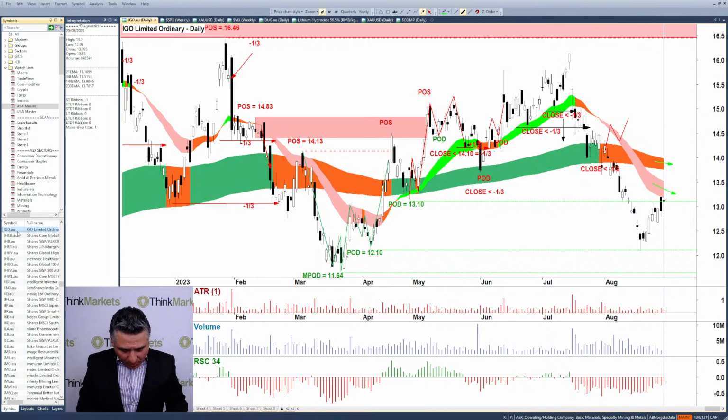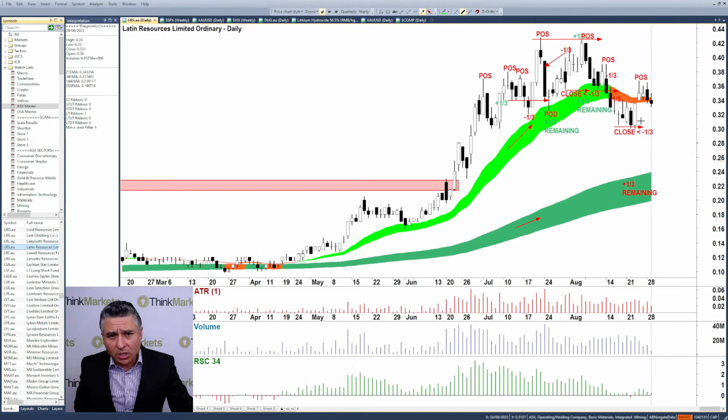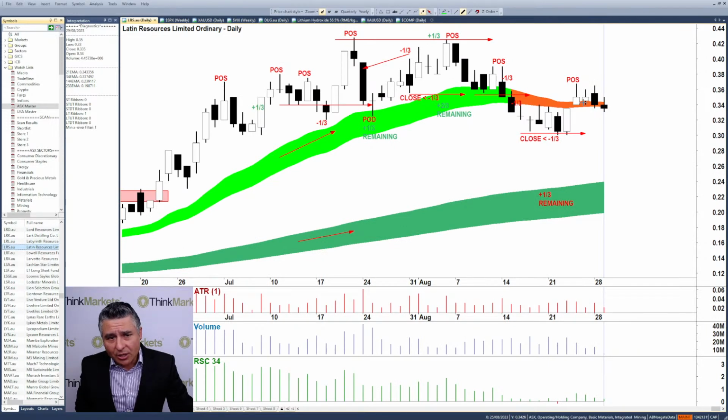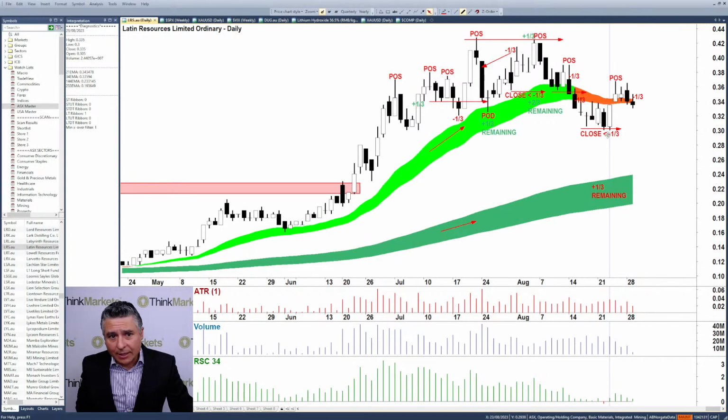I think we've done most of the big ones. LRS, I know, is very popular at the moment. I got a question about this yesterday, and I said if it closed on its low yesterday, then it's a minus 1/3. I think it didn't quite close on its low, but I think today's reinforcing that. And for me, this is going to go minus 1/3. If it closes there or worse, minus 1/3 for me on LRS. And then perhaps it's just your final 1/3. I think up to this point, we've already said 1/3 remaining. So if you're going to close today, that maybe takes that out. I'll leave that up to you, whether you just keep some skin in the game.